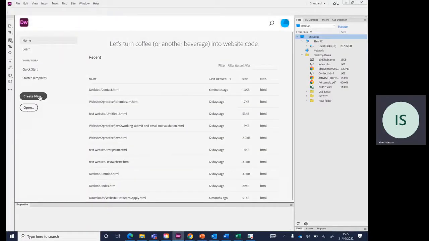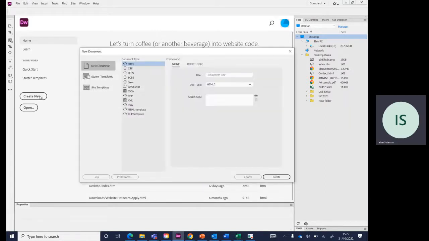Okay, when you go to Dreamweaver, first of all, you're creating a new project. If you click create new, you can see HTML is the first one. So just pick HTML. That's all we're doing for now. A new document, and then in there, put a title in, give it an appropriate title. It's going to be a template that I'm showing you how to do, so I'm just going to put template or master or something along those lines. Oops, spelled that wrong. Template. Okay, so there we go.